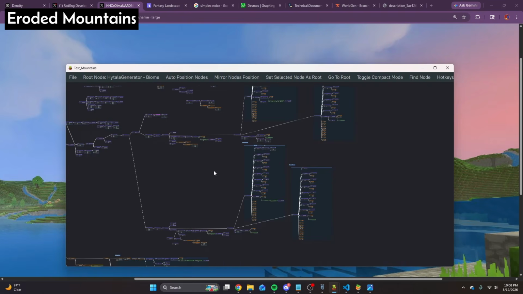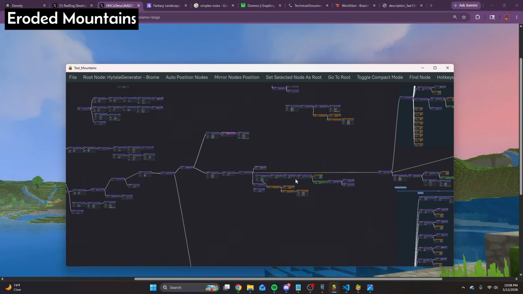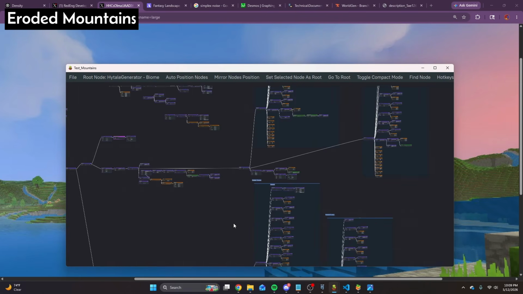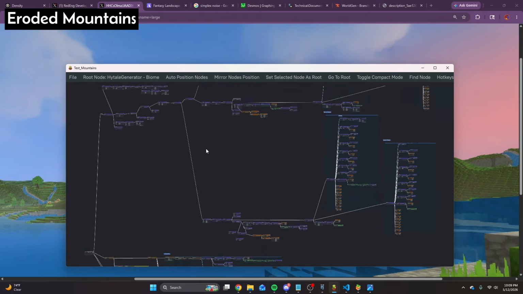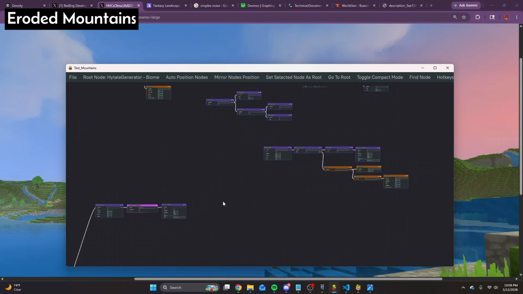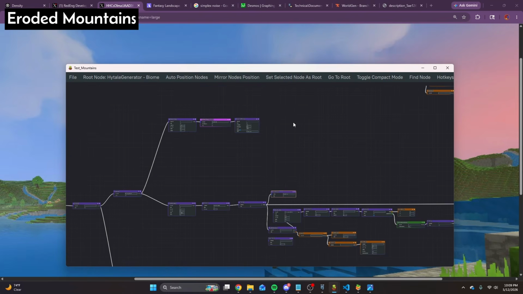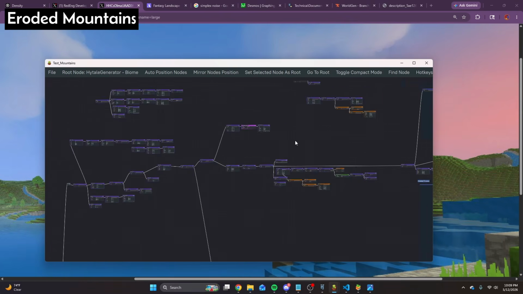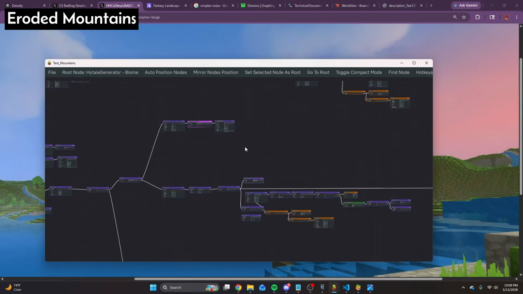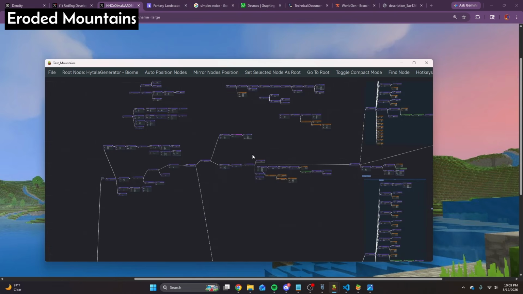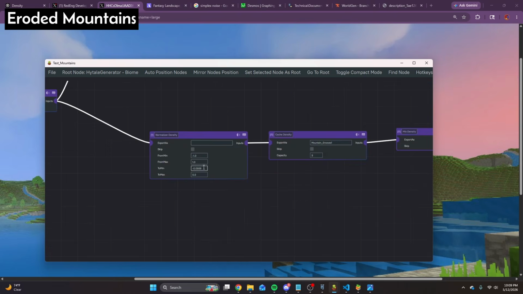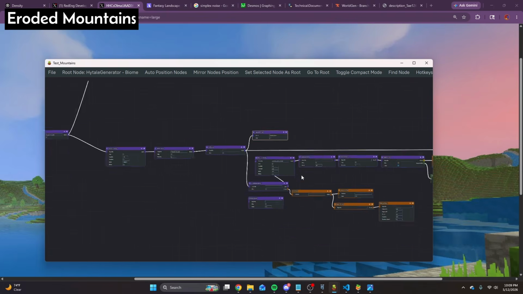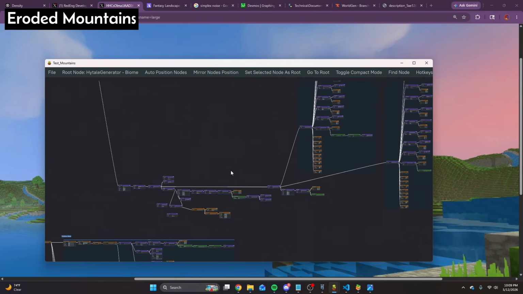And again, I definitely want that special rotator node. But ultimately it became not as complicated as I thought, and I was able to do this within like 2 days after watching that video, which is just crazy to me. The mountains look really good for just this simple of a technique. And again, this can be very much compacted. It does require a lot of modifying values. You can see I have very specific things here to make it all work well.